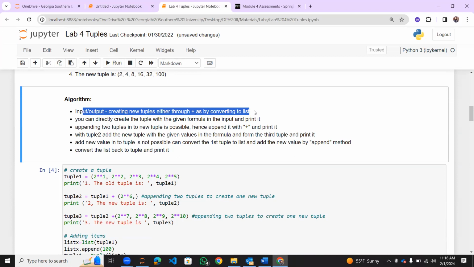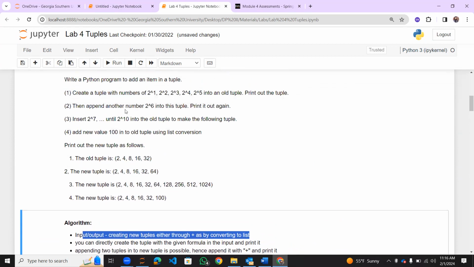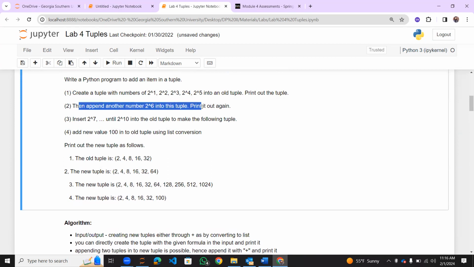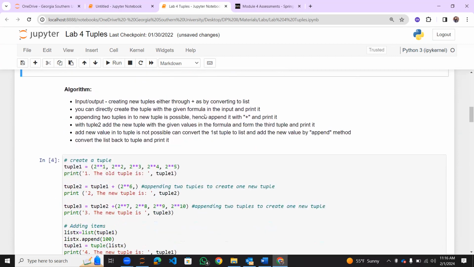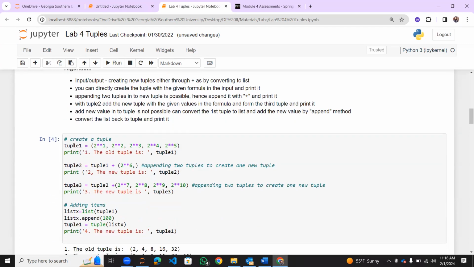One thing that you have to remember, right? You cannot make any change in a tuple, but according to this given problem, you can see they ask you to append. You can do it either way. You can convert it into a list, append using the append method, then convert it back to a tuple. That is one way. Another way is you can just create a tuple and simply append this value.